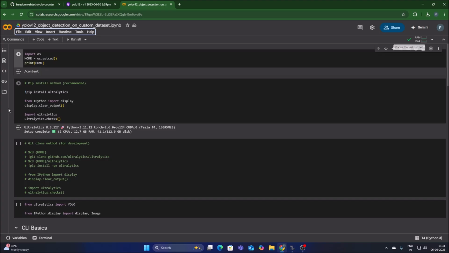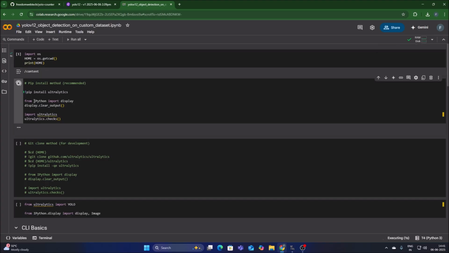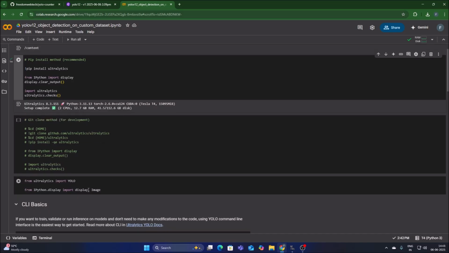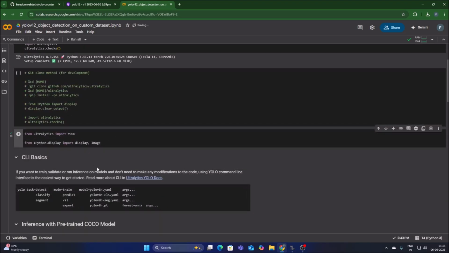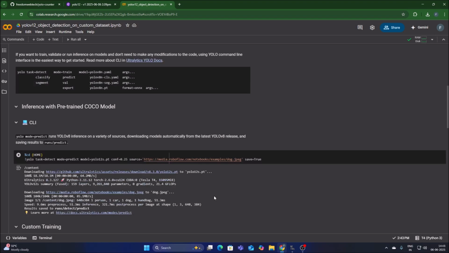So we connected. Now click on the first cell, import OS, then click on the next cell where we install Ultralytics. So friends, we successfully installed our Ultralytics package. Now we will go for the next cell. Just click on the play button. It will import the packages. Then we will cross-check if Ultralytics is successfully installed or not.